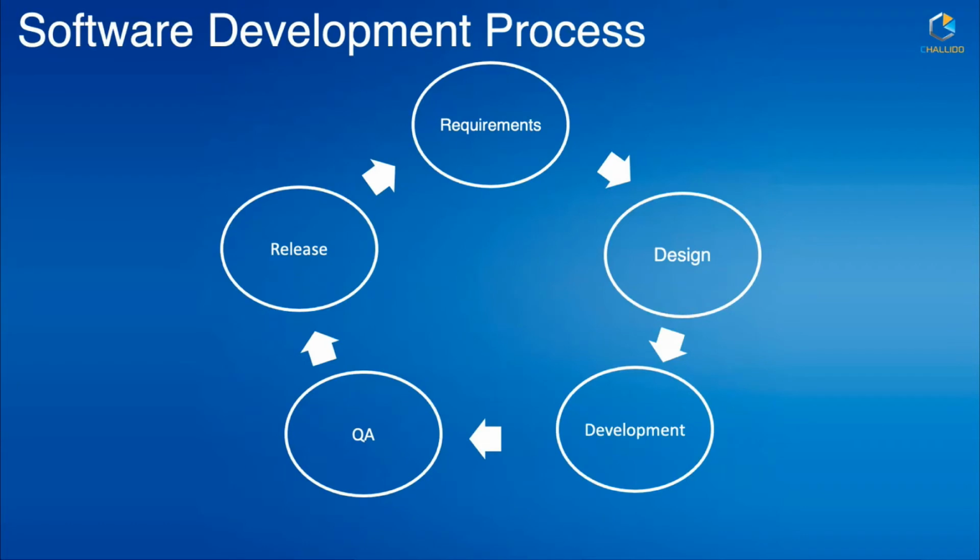Now, one thing to note here is, depending on which process you follow, each stage may take months or it may take days. For example, in some cases the requirements itself may take 2 or 3 months. In some cases, requirements might take a couple of days, and similarly for other stages also. Now this is a very high-level process. So how do companies, or generally a company, develop software and ensure the time spent is effectively used to deliver a product which is required in the market?